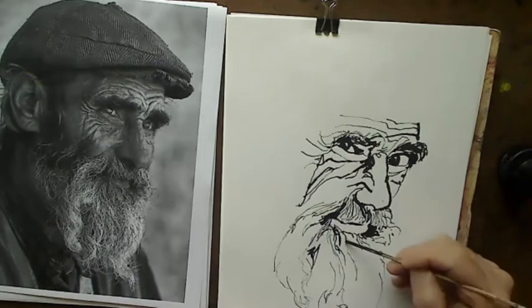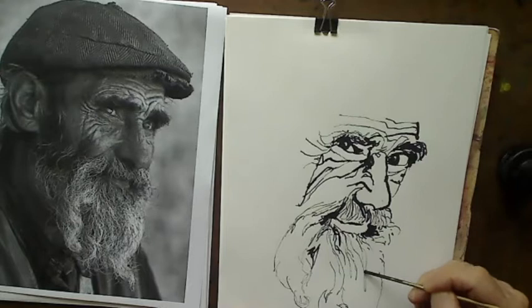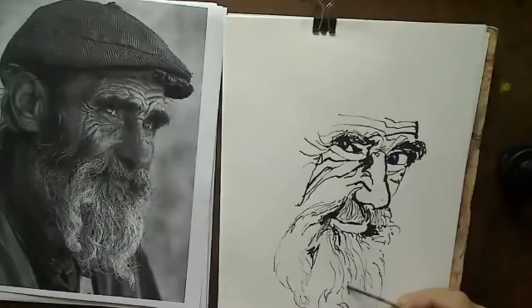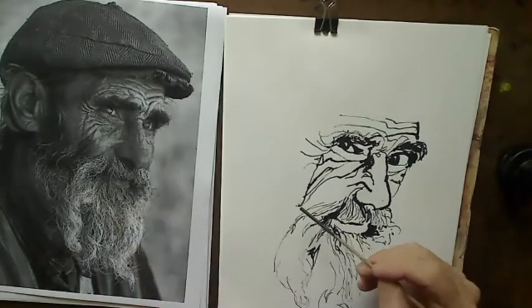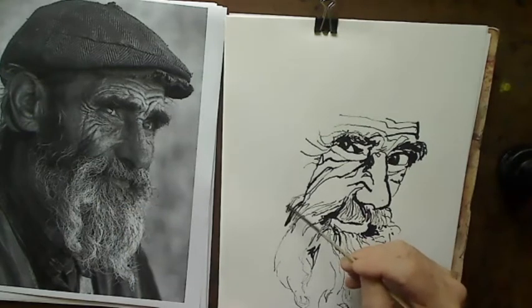So I'm going to put some more in here. Like that. I'm going to keep this really light over here because it's very, very light. A white beard. Don't want to get too carried away. Okay, I'm going to go back up here now to these dark shadows on his face up here. Let's see how we're doing.